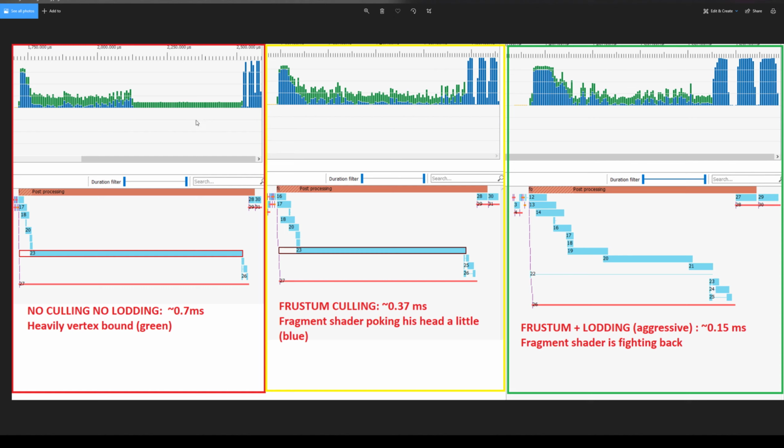So okay, sure, let's start with the frustum culling, and this helps greatly. We have already halved the cost, and the distribution is not too bad now. The vertex shader is not doing crazy work, but it's going quite all right. We removed pretty much all this useless work, and that's pretty much half of the draw call. That's where our speed up is from.